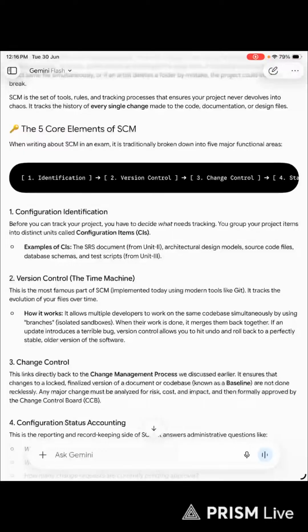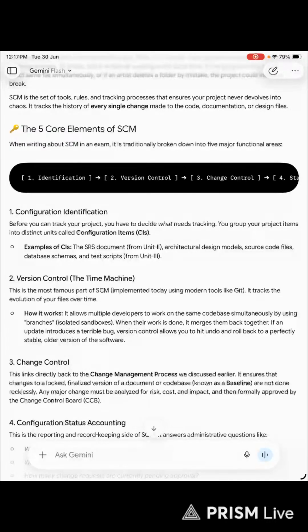Before you can track your project, you have to decide what needs tracking. You group your project items into distinct units called configuration items, CIs. Examples of CIs: the SRS document, architectural design models, source code files, database schemas, and test scripts.